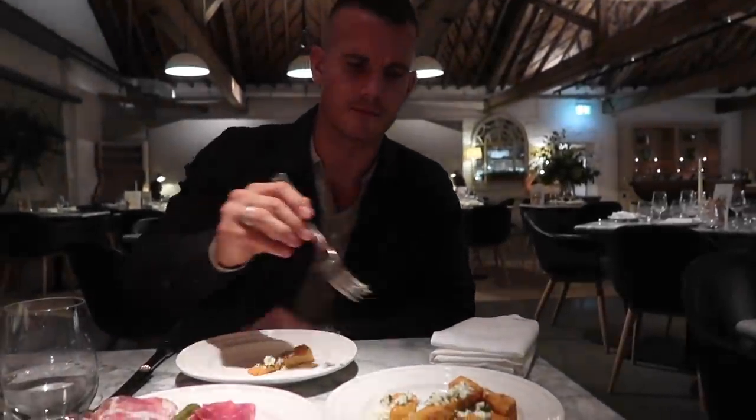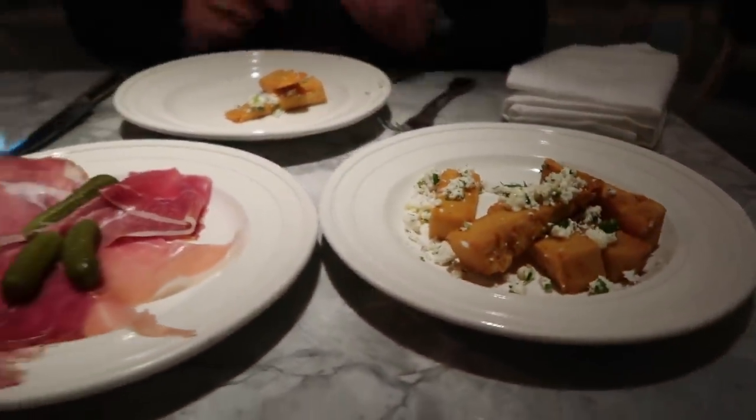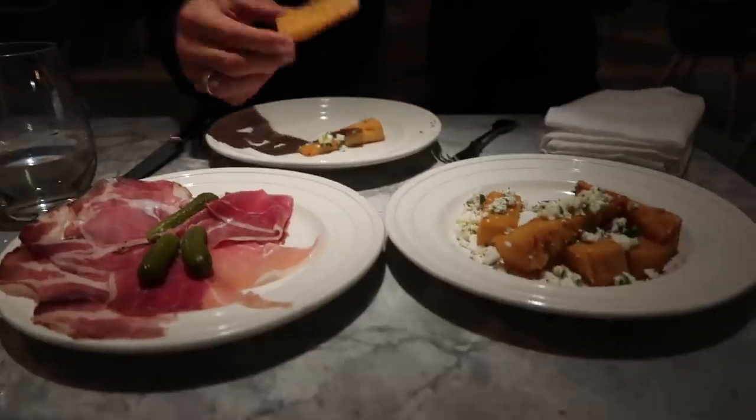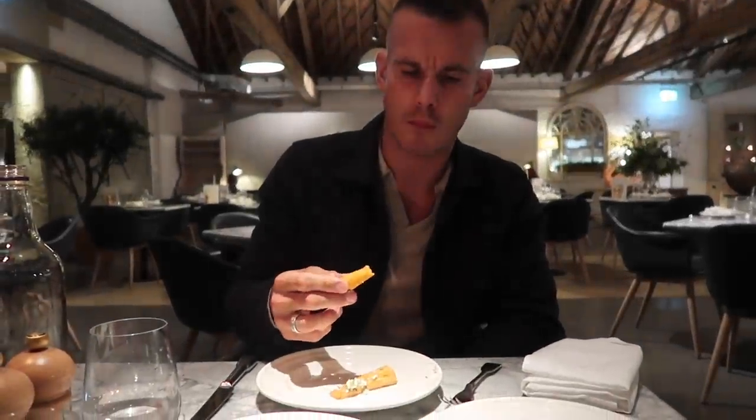Nice and crunchy as well. So what's this, like a polenta? Yeah, it's called panissa, but I don't think it is polenta, it's like a polenta. Good?